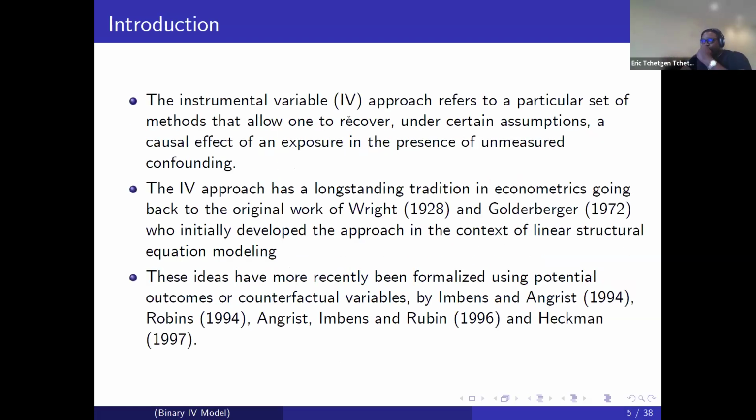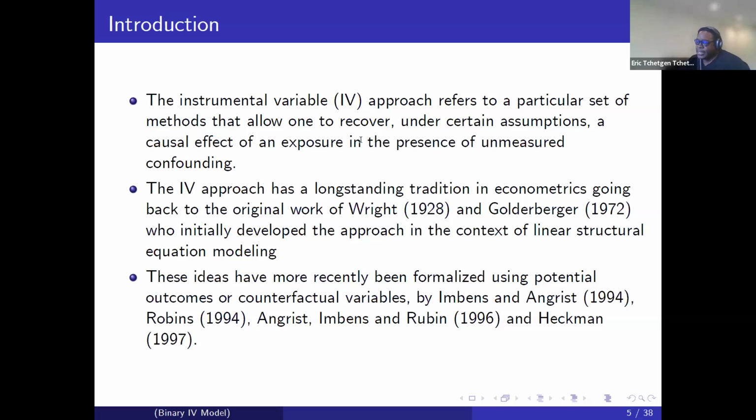The IV approach refers to a particular set of methods that allow one to recover, under certain assumptions, the causal effect of an exposure in the presence of unmeasured confounding. The IV approach has a long-standing tradition in econometrics, going back to the original work of Wright and Goldberger, who initially developed the approach in the context of linear structural equation modeling.